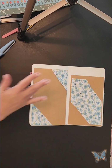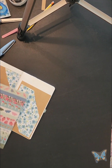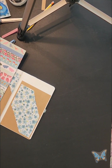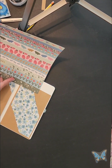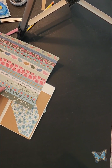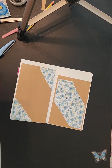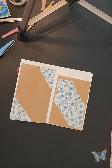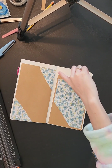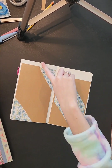Okay, now the other question is, do you think any of these go with this? Do you want this at the top? I like the dragonflies. Dragonflies. Okay. Can I put the dragonflies at the top? Well, that's a little bit wider. Yeah. Here.